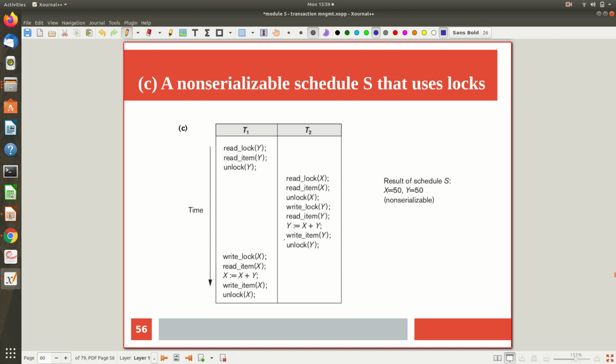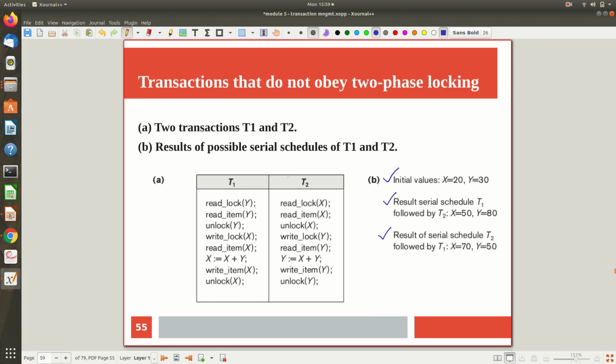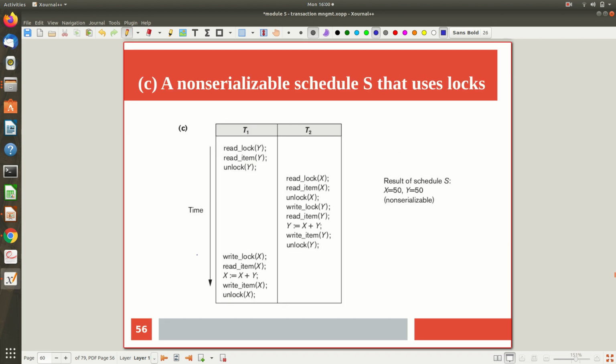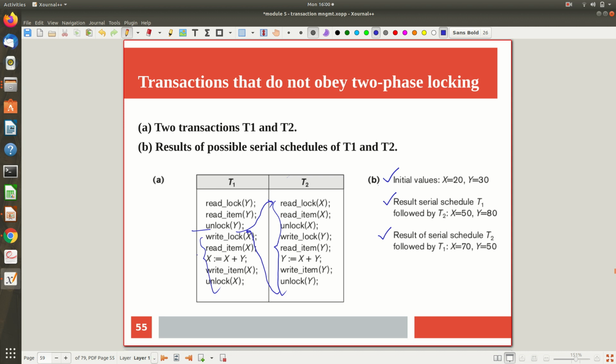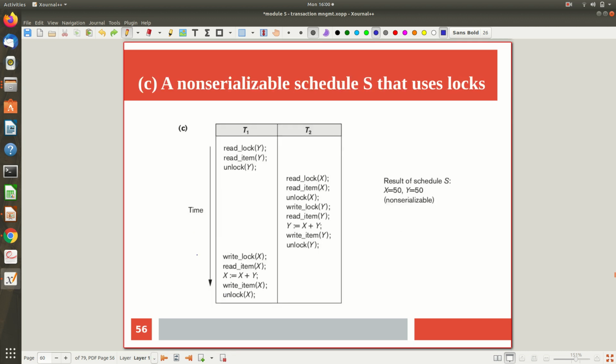So in the non-serial schedule, what we have done is the first 3 lines of T1 are executed, till this, and after that T2 is executed completely. I mean here we interleave T2, and after finishing T2, I come back and execute these remaining steps. So this is what is done. You can see the first 3 steps, then T2 is executed completely, then I am continuing T1. I hope you understand how this is the same transactions, just a non-serial schedule.